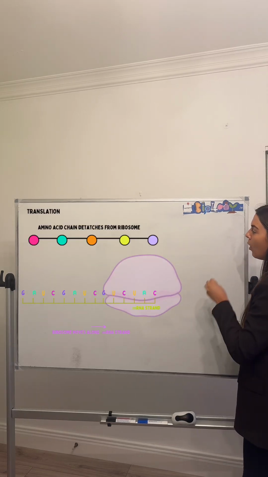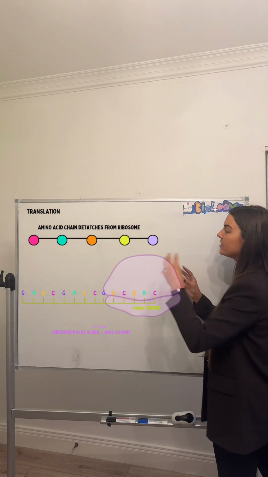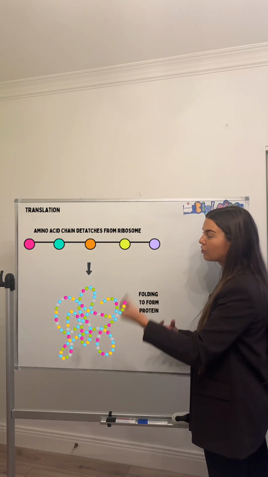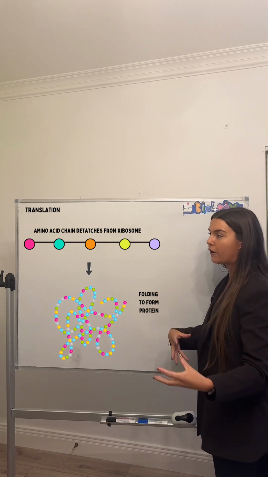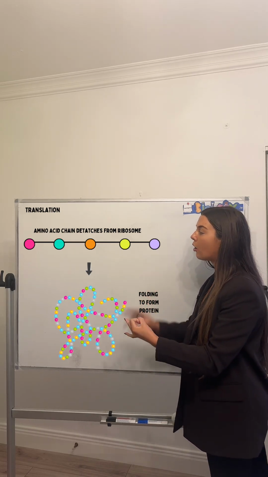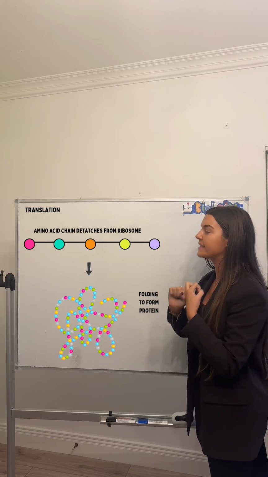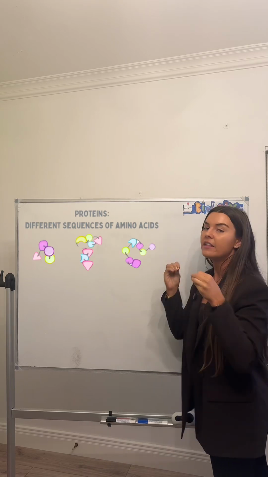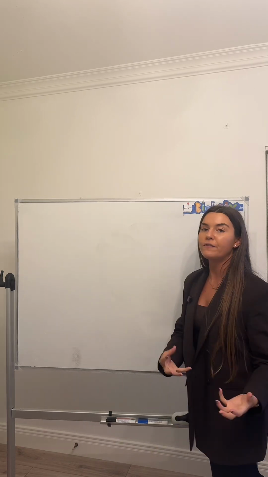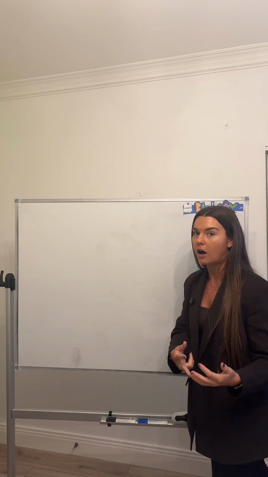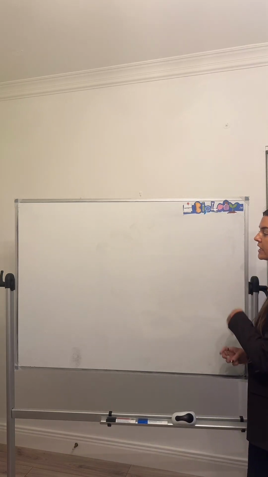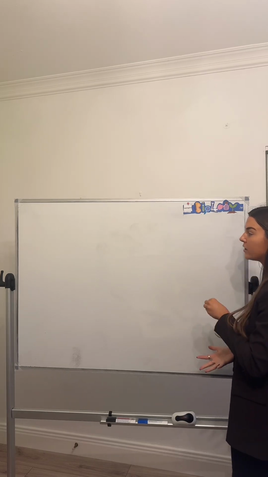and when the stop codon is reached in the ribosome, that sequence of amino acids will be folded in order to form a functioning protein, and it will be folded into 3D globular shapes or folded into long fibers, which will determine the function of the protein. We can have globular proteins or we can have fibrous proteins, and the folding will determine the protein and the function of it. Globular being the likes of enzymes and hormones, or fibrous being the likes of myosin or keratin or collagen. And that process of the mRNA coming into the ribosome to make the protein from the sequence of amino acids is known as translation.